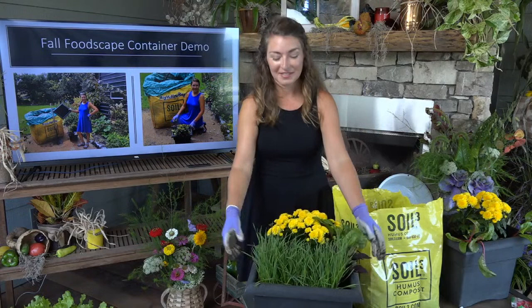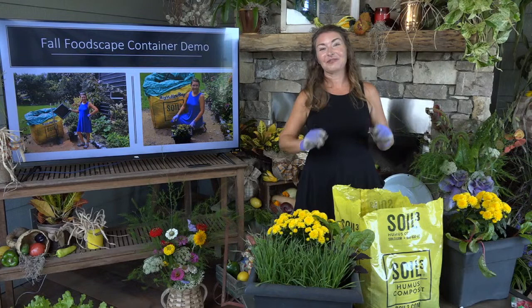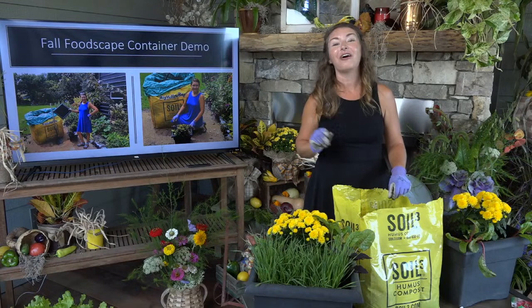And you can see how beautiful this wheat is. Right now, the wheat is still short, but as it starts to grow, I'll just turn the pot around, and that will be the backdrop for the chrysanthemum. So easy, anyone can do it. I highly recommend that you get your children outside and have them start making some foodscape containers so that you can all enjoy the experience.